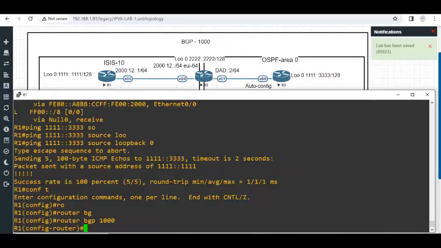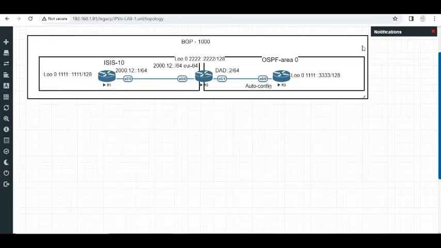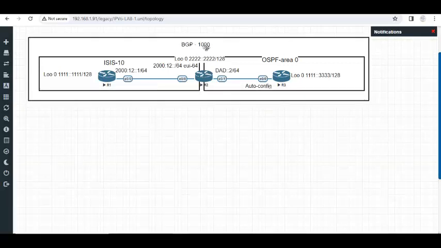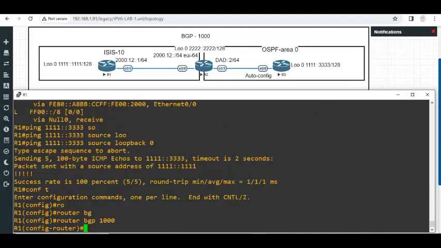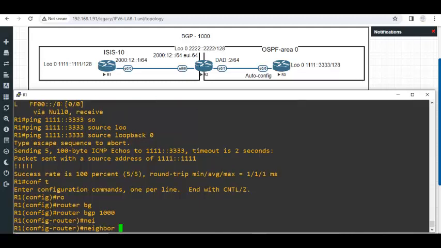BGP is multi-protocol. So one of the protocols among the multiple protocols that BGP supports is IPv6. So I'm going to say neighbor, this address, remote AS 1000, neighbor, this address, update source loopback 0.